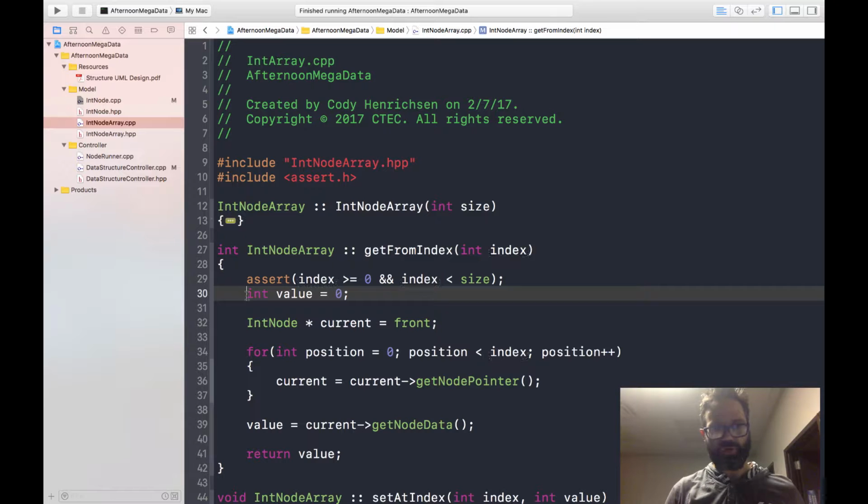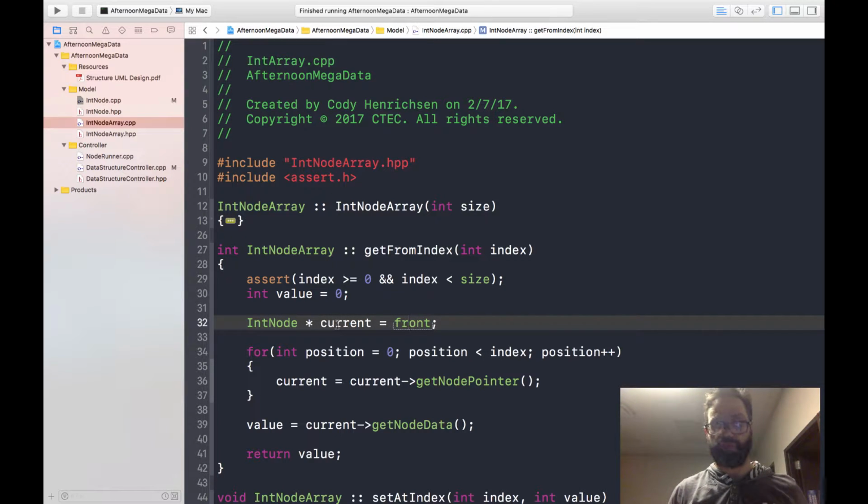Now, I then make a new variable called int value. I'm using the same idea because this is an int type method. I define a valid variable for this case. In this case, value is equal to 0. I define it as a variable that makes sense, 0. And then I have an IntNode pointer called current. Notice that there is no new operator right here. I'm not using new after the equal sign, because I'm simply pointing it to front. I'm going to look at the front of the array. However many things it needs to go back to, we'll take a look at in just a minute. But I'm going to set my pointer current to be front. I'm going to assign front into that pointer's value so I can keep track of this and use current to reference it. I don't want to change front. I only want to use current so I can iterate over my data structure.